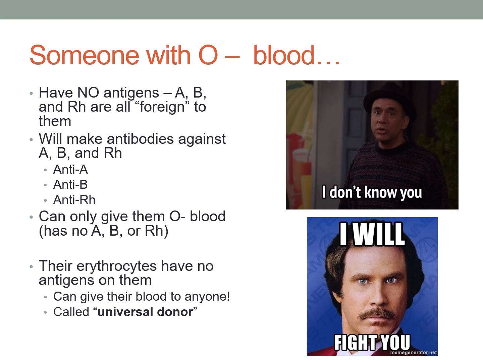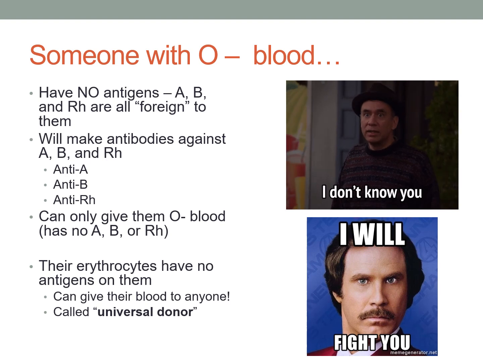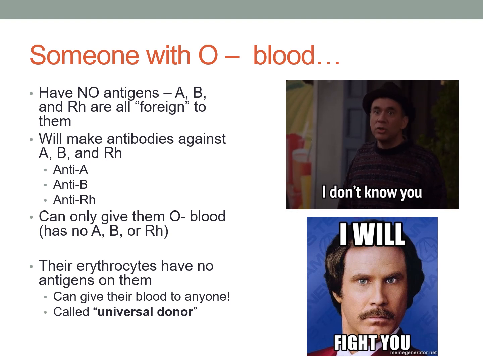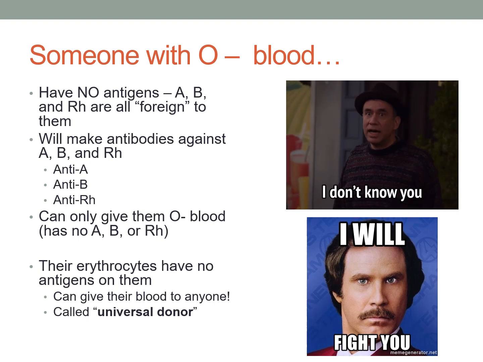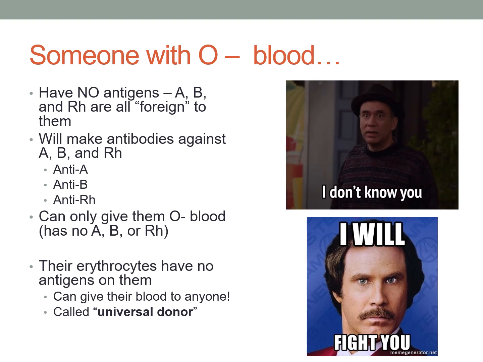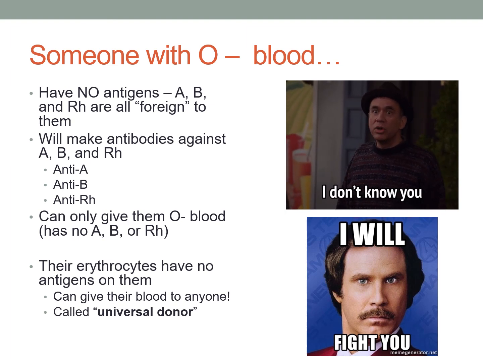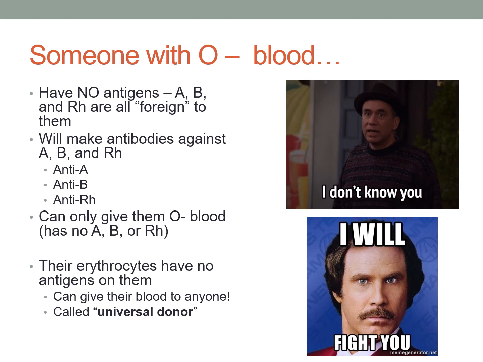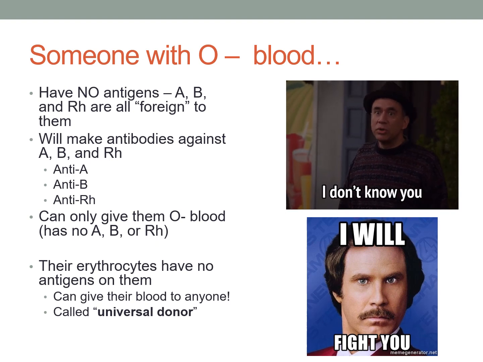This is also why on medical shows on TV and stuff like that, if they're in the emergency room and a car accident victim comes in, they might say, give me 2 units of O neg stat, right? So if it's an emergency situation where time is of the essence and you just need to get blood into someone, you know that you can always give them O negative. It doesn't matter what their blood type is, right? So when you don't have the time to test their blood and see what their blood type actually is, you can just go ahead and give them O negative blood while you're waiting for those tests to be run. And you can save their life, right? Sometimes this is a very quick emergency.